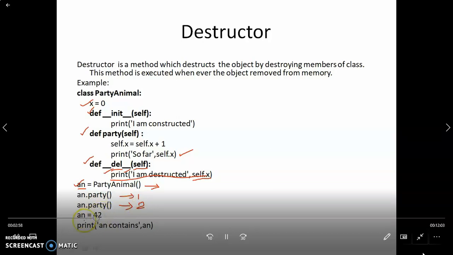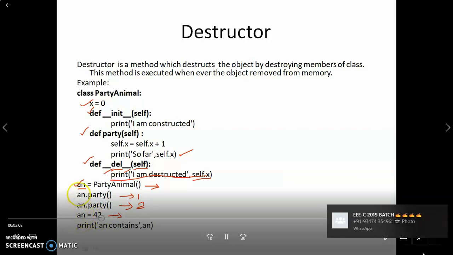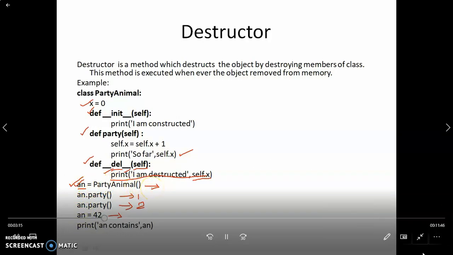Then we are assigning an equals 42. This is nothing but changing the variable value from the class object to a normal integer variable. Initially, the variable an is created as an object of the class PartyAnimal, but now we are specifying the an variable as an integer variable, assigned the value 42.